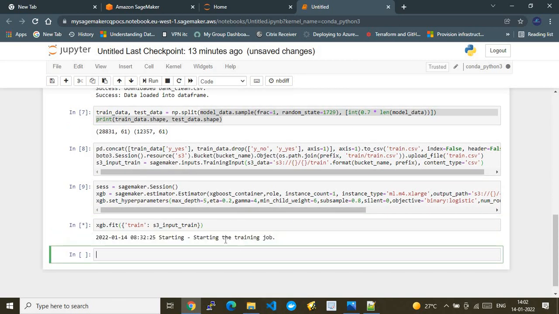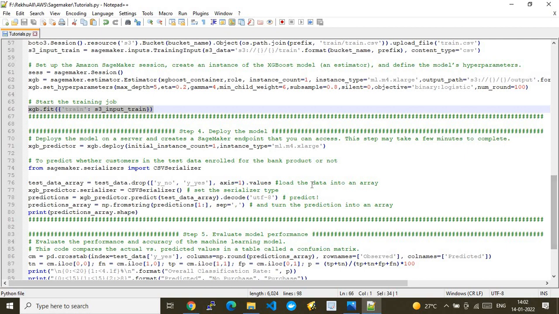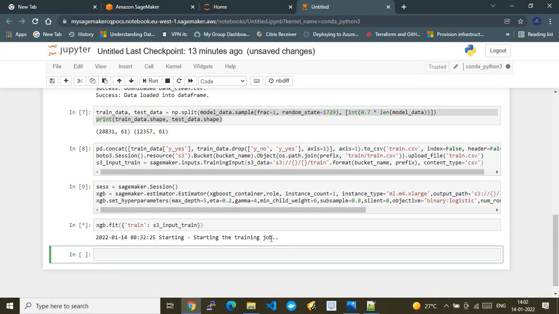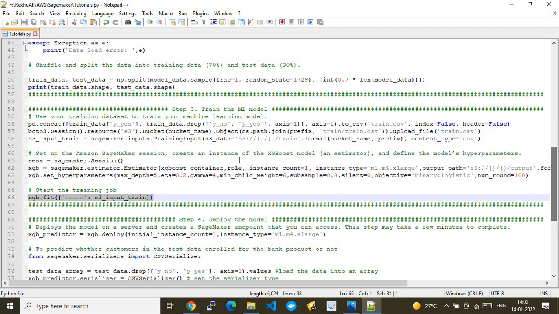Now this training job is very time consuming. It will take a certain amount of time. We have to wait for that, but eventually we can go to the next one. The training job has started. While it is running, let's wait for a while, and we just scan our eyes through the above code.